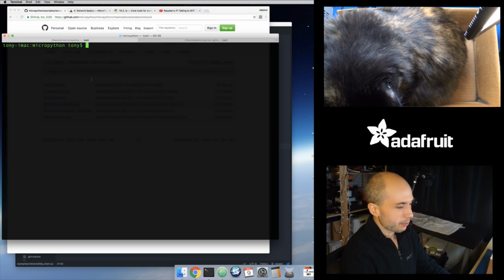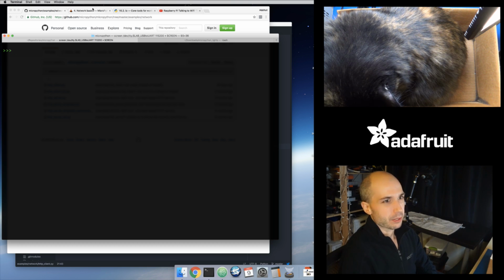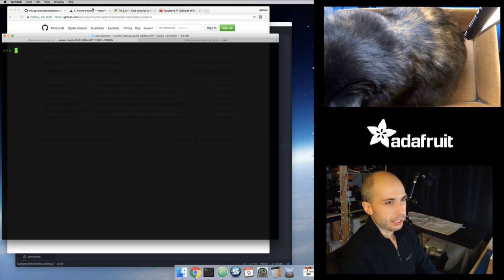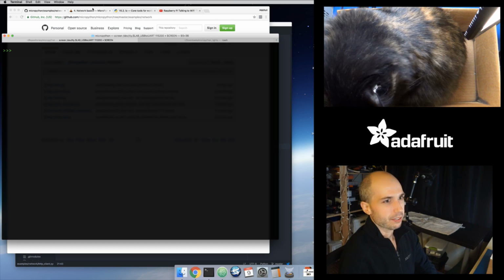And then the first thing I'm going to do is connect to the REPL on the board, the serial REPL. So I'm just going to open up the serial terminal for this board. So I'm at the Python prompt. And step one for doing any network related stuff is that you need to get your board onto either your Wi-Fi network or make it look like a Wi-Fi access point that you connect to. That's how you usually use the web REPL. But in this video, I was thinking let's actually have it connect to my wireless access point.